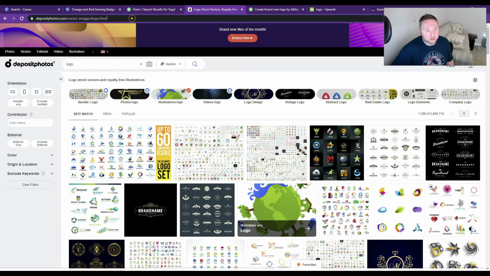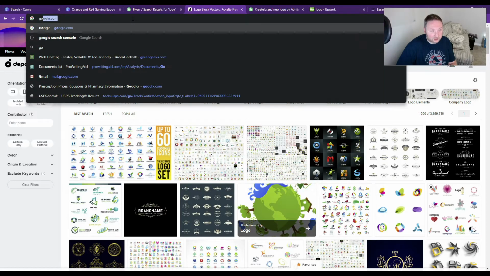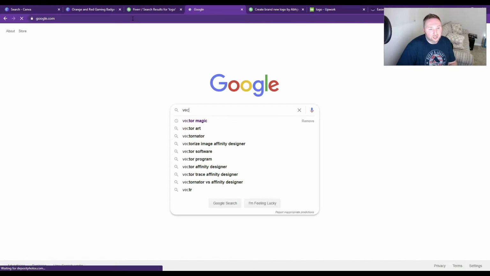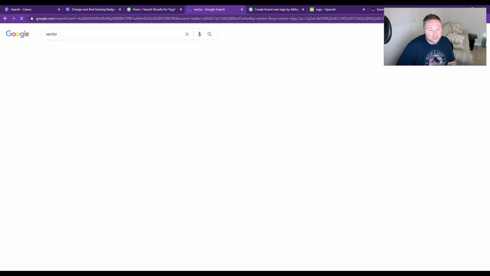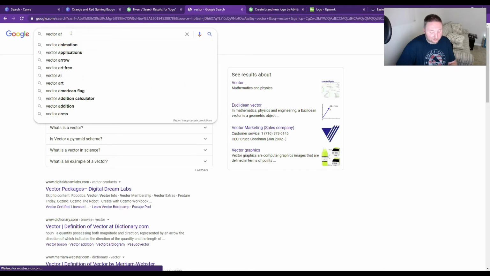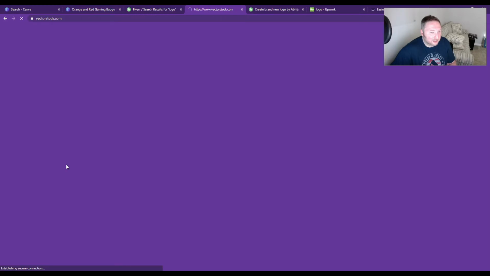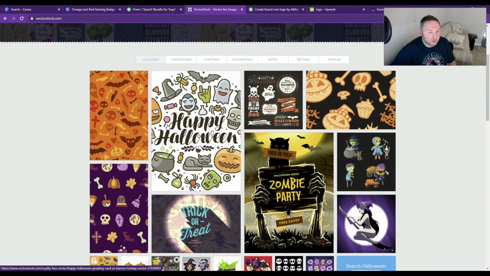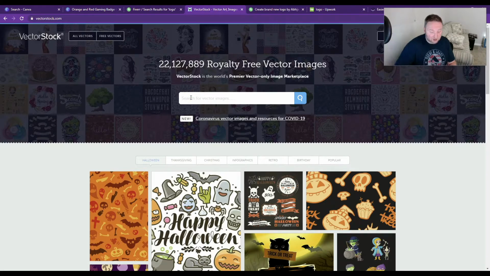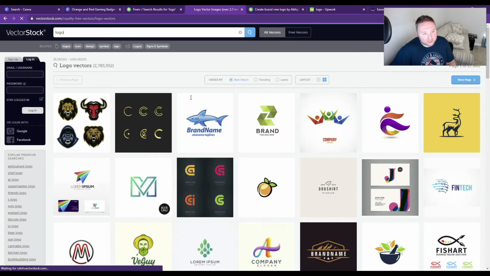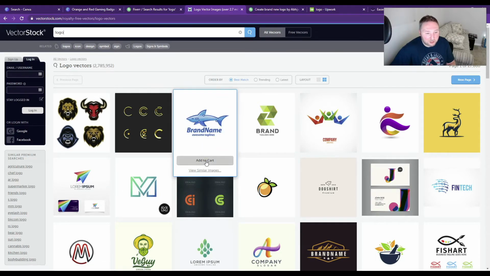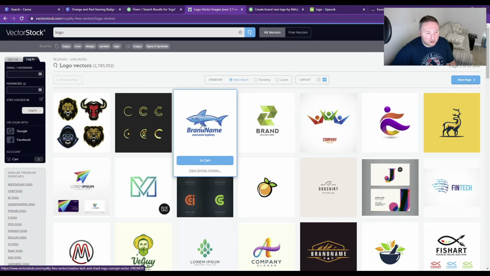In all of these photo sites, there's a lot of vector sites that are out there. You can find some free stuff. Once again, I don't technically recommend that you use it, but if you're going to use it, like vector art, I think you can type in vector art, like vector stock. So there's different websites out here where you can find some vector art, and there's free vectors if you want to use it. A lot of these probably cost something, but you could add it to a cart. Don't know how much it costs.